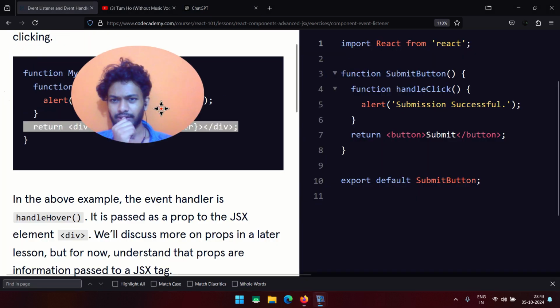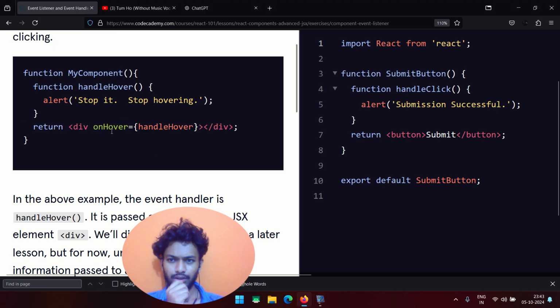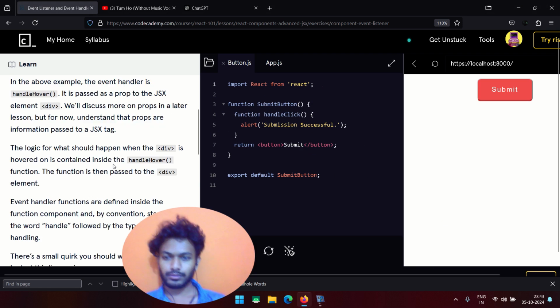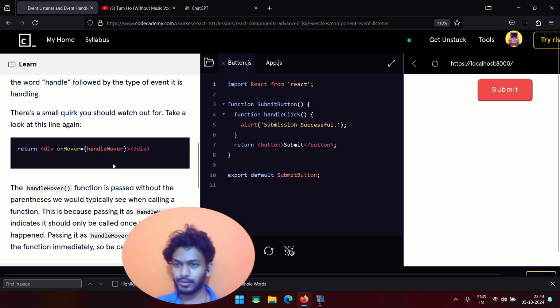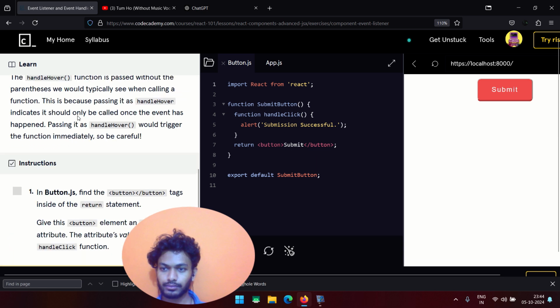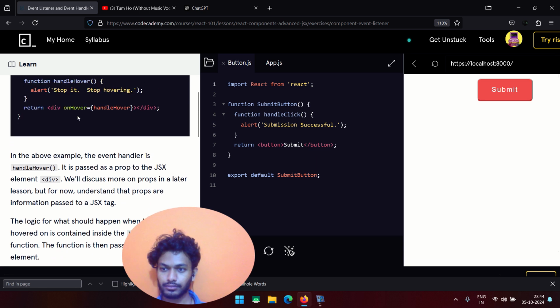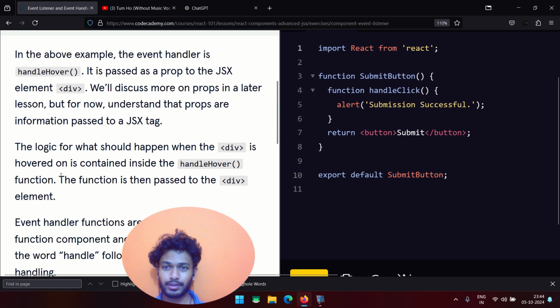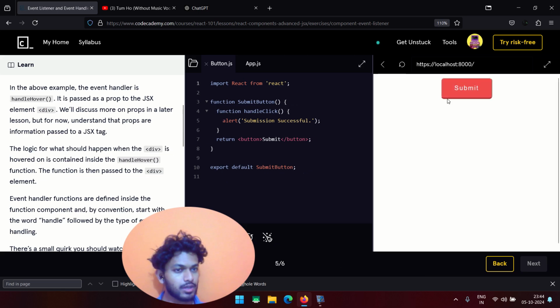So why has it been written like that, onHover? Let's see if anything happens. Okay, something happens automatically when the mouse is hovered over this button.